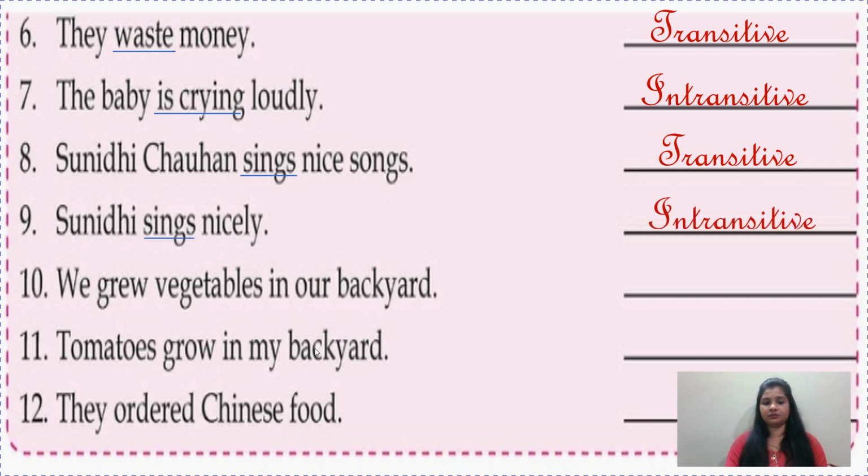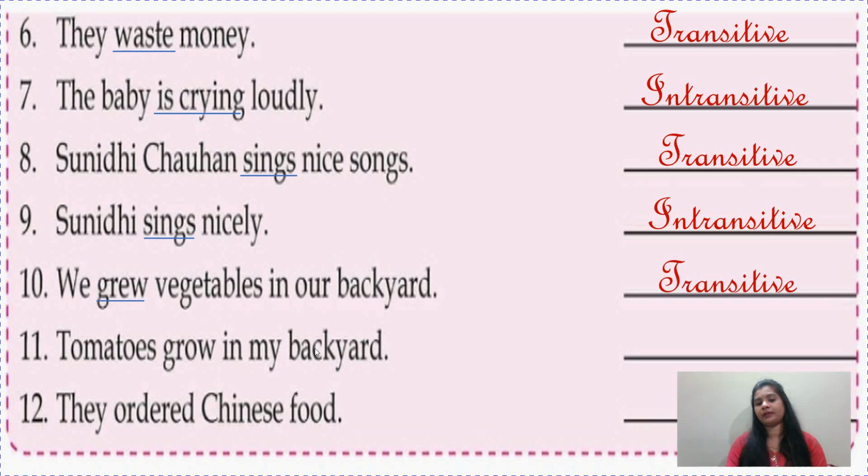We grew vegetables. We can also write, children, see here. We grew what? Vegetables. It is complete. Okay, if we are not writing the bracket part, that is also correct, but more information we can write. Okay, so please underline grew. And it is transitive because we need an object here.